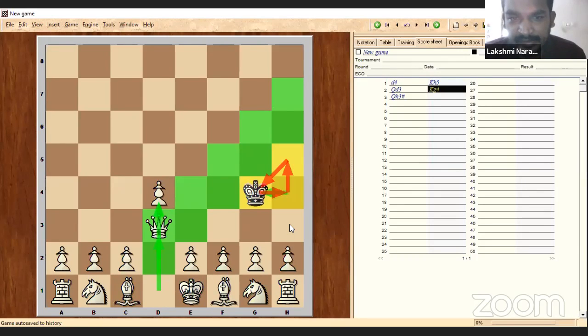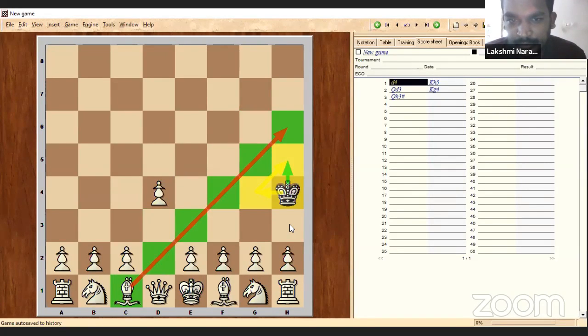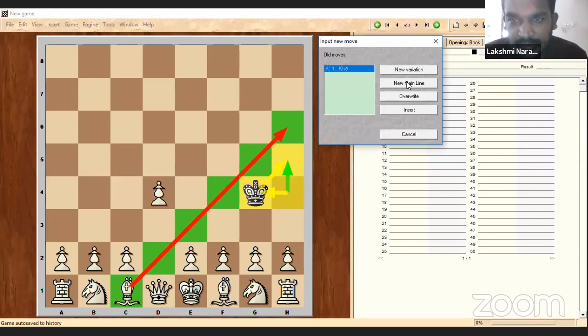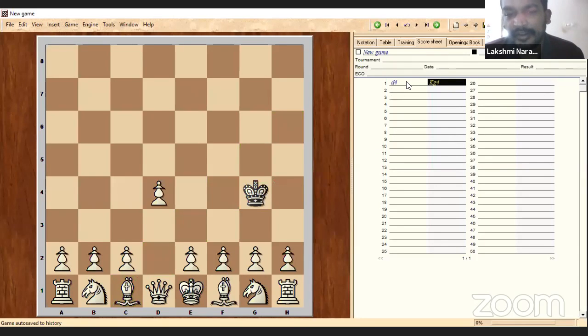But let's say black doesn't play king to h5, instead he plays king to g4. Okay, so now you have two moves. In two moves, you have to cover all the squares. So you have to first analyze what are the possible squares where the king is able to move. We will come to the conclusion that the king has a square here, two and three. Three squares where the king has freedom to move. So how can we limit the maximum number of squares? We have two more moves to checkmate. So how can we do that?